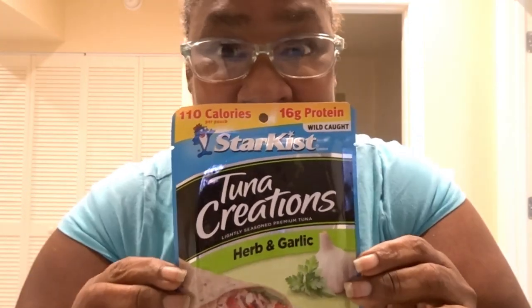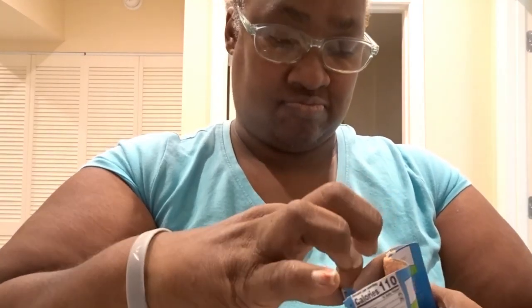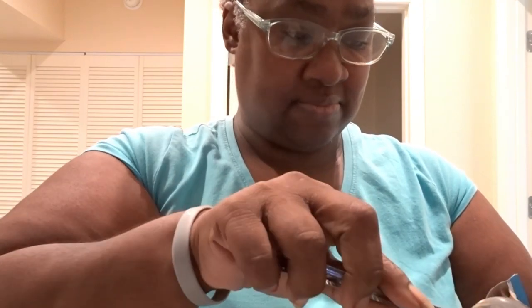I'm supposed to get ready to fix me a tuna fish wrap. So, supposed to go ahead and get this. This is what I'm fixing. This right here. As y'all can see, and I'm going to get the honey mustard. Kind of hungry.